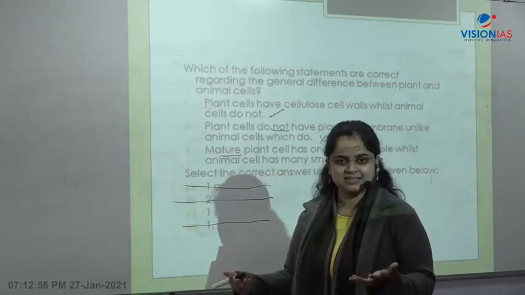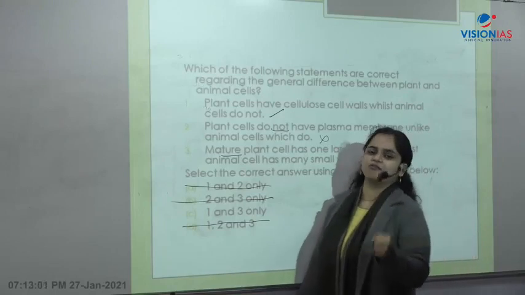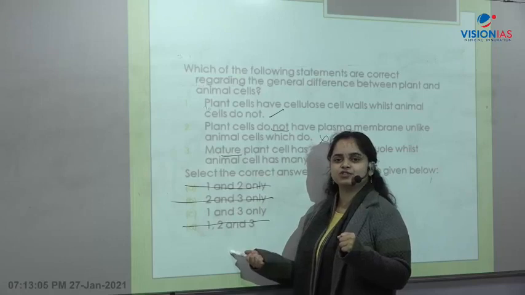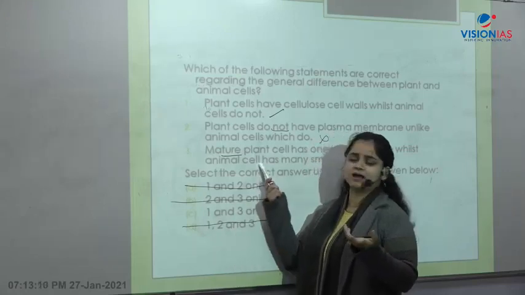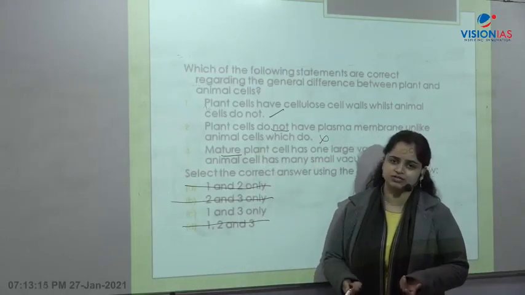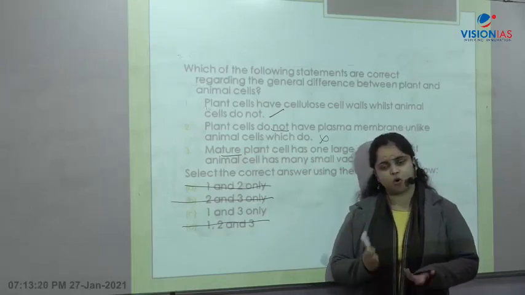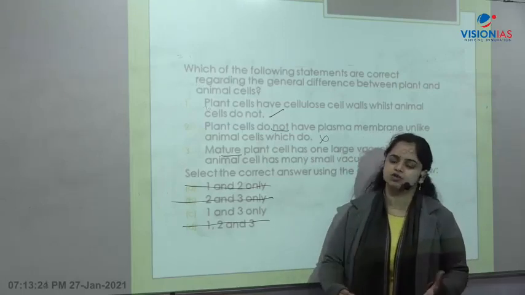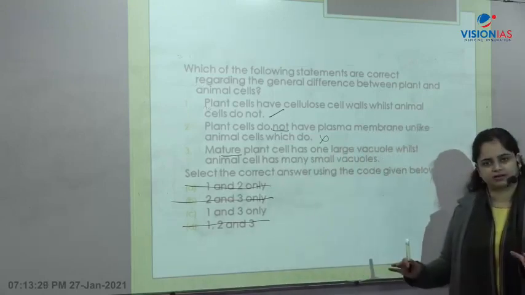Sometimes it does, but more often than not, whatever information you have, you should have confidence in that and use this technique. Many a times any confusion you have will be sorted out through elimination only. So mature plant cells doesn't change anything. If they had written plant cell, it also doesn't change anything. It's just a way of expression. All plant cells at all stages of their life, mature or immature, will always have a cell wall. This has nothing to do with the context, right?